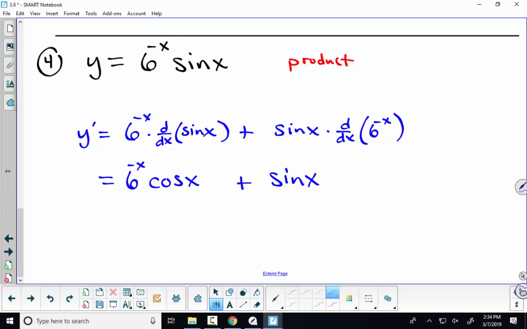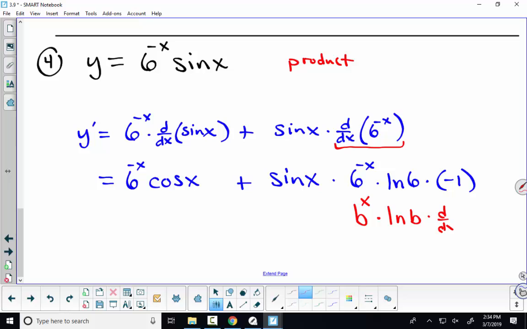The derivative of 6 to the negative x is what? Negative 6 to the negative x ln 6. Yes. So we have the exponential part as it is, times the natural log of the base, times the derivative of the exponent. I'm just going to write the rule for that. What we're looking at there. Well, maybe that's confusing. So let me write, just to tie it back into our formula.